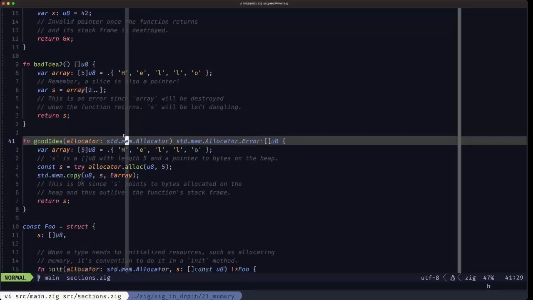Okay, and std.mem.Allocator is basically an interface. Any type of allocator can match up with this interface type.